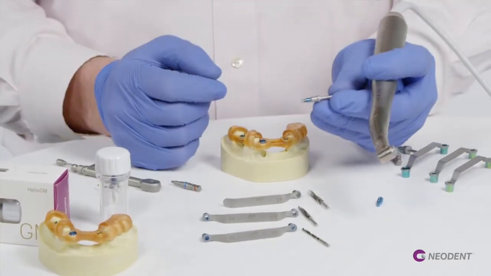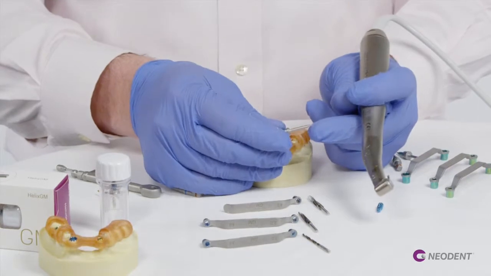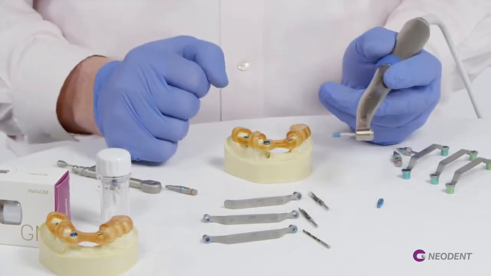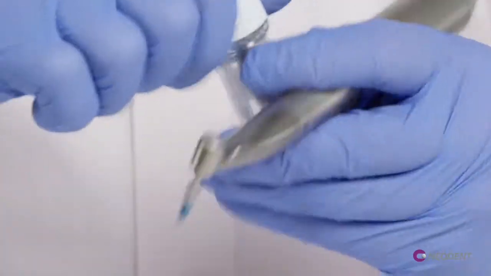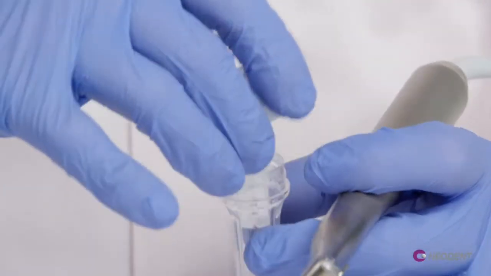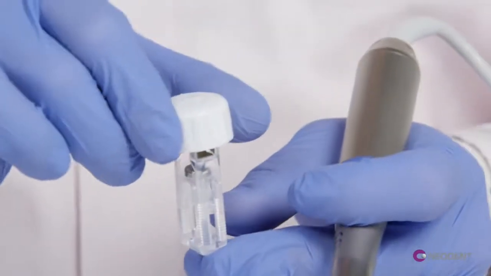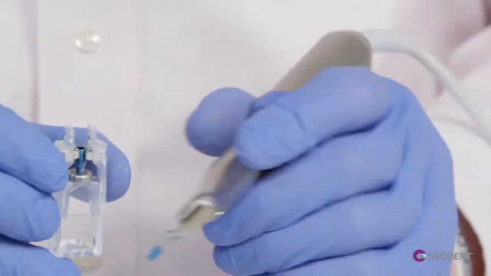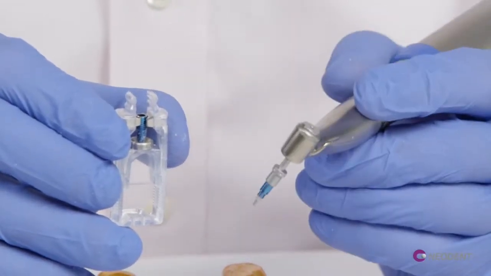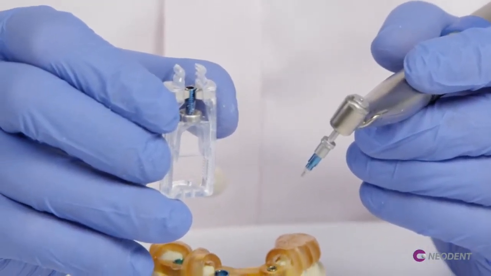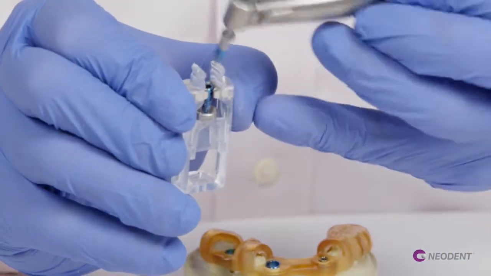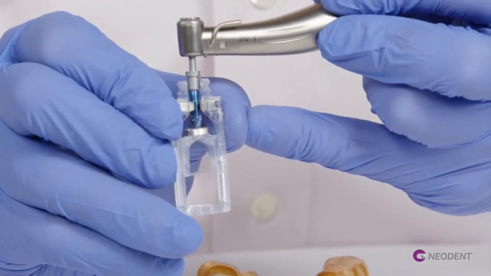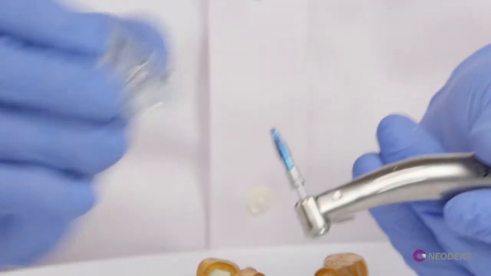Now I want to transition to the implant itself and I need to use the latch type driver. We have to use this driver because it has these wings or flanges on the side that hold our implant from the packaging. We're going to give this a half a turn and pull our implant up and out of the sleeve. We're going to do a breakaway on the top with the plastic. Our implant has these squeeze triggers on either side that are anti-rotational. I simply want to stab and grab with my implant driver and make sure that I'm flush into the implant, then remove that from the sleeve.